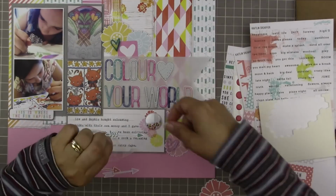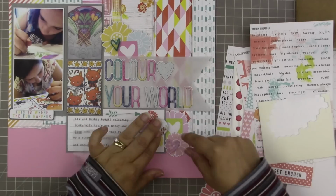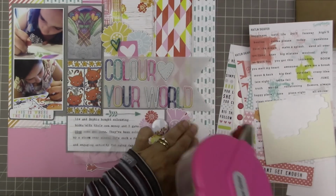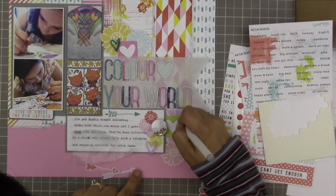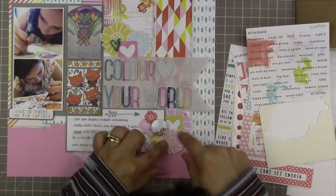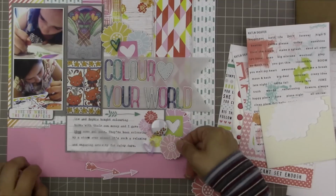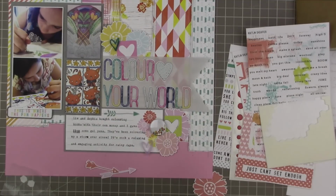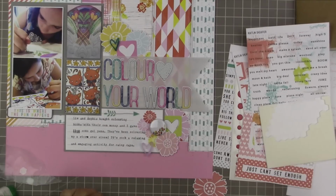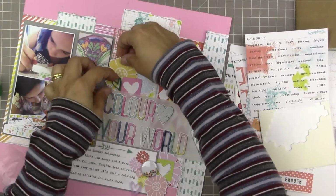So I'm using my Zig pen to glue this tiny little arrow to fill that space in the journaling card. And then I thought that flare badge filled the other space in the journaling card quite nicely. And then I'll layer these flowers so that they look like they continue right off the journaling card and onto the layout. I outlined the heart in my gray Chamel pen and added a couple of little sketchy lines, which I do when my outlining looks messier than I intended. I add some sketchy lines to make it look like I meant for it to be messy. Some either little scallops or little stitchy lines.